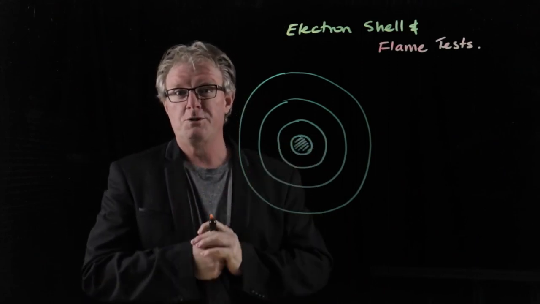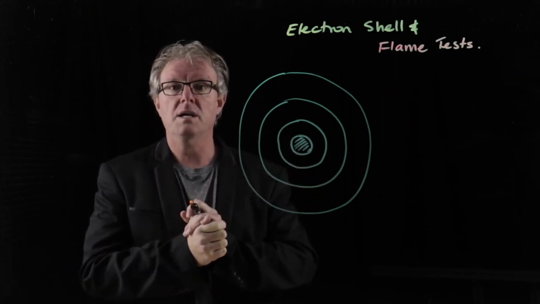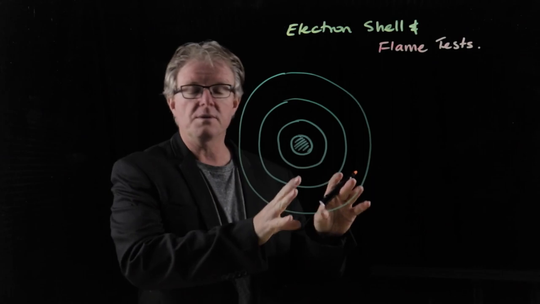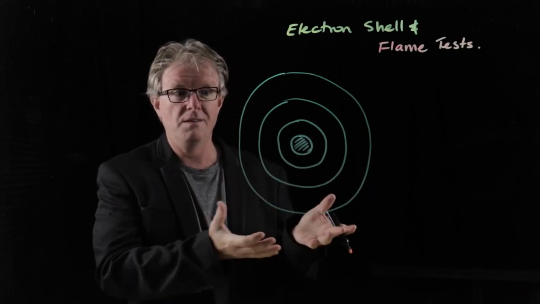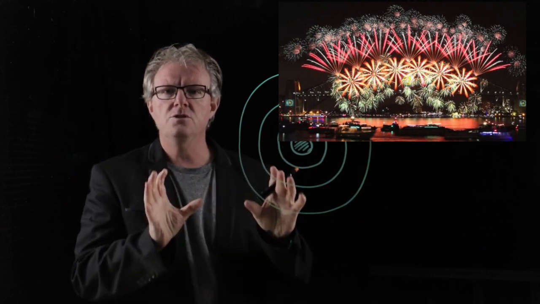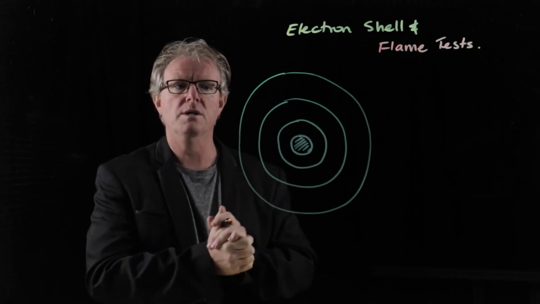Well, that's all to do with atomic structure, believe it or not. And a common prac that we're going to do in class is the fact that you put chemicals into a flame and then you see the color. It's pretty cool. So the fireworks you can see on the side there is due to the different colors or the different elements present in the firework.